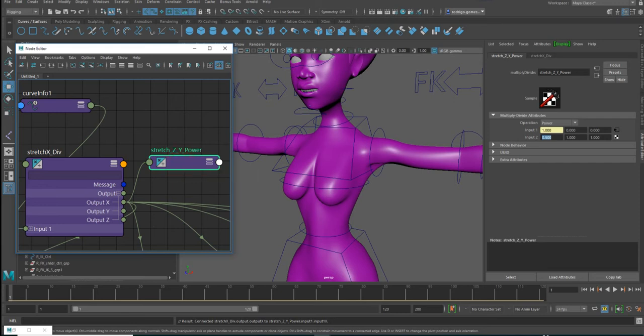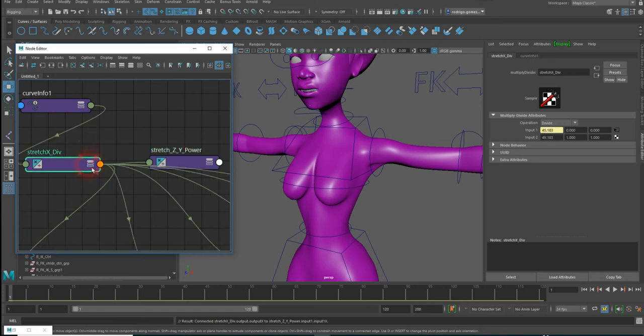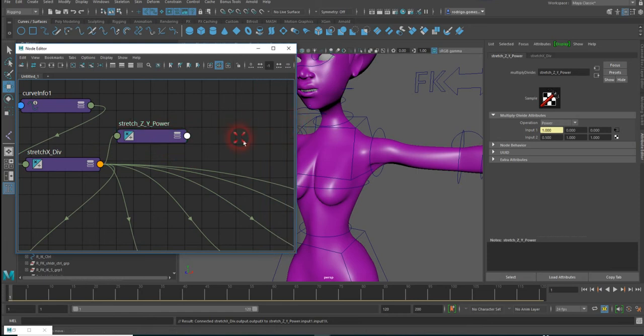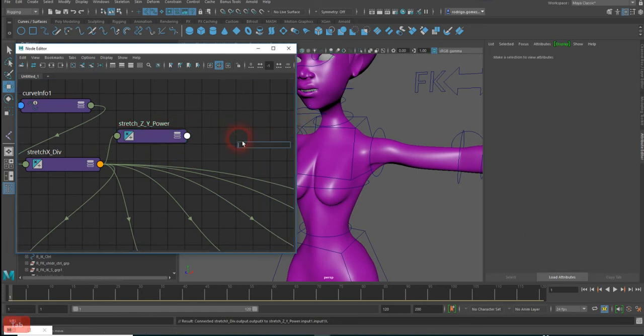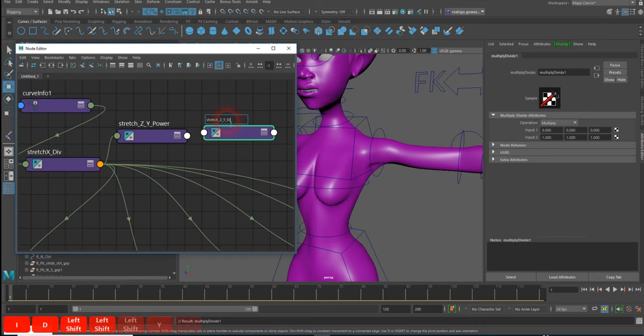Then we are going to go and create a second. Let's bring this guy back here, and I'm gonna just get a second multiply divide. So I'm gonna get that one more time, multiply divide right there, and this one I'm gonna rename it stretch ZY divide, stretch Z underscore Y underscore divide.